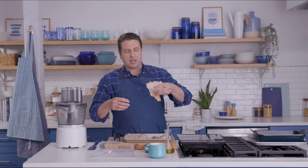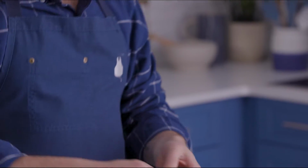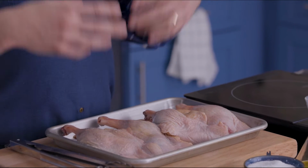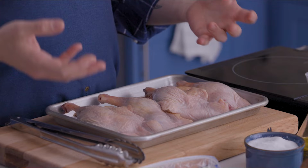The type of duck I'm using today is a Pekin duck. These are ducks that you can find pretty regularly at a grocery store. You can either find a full duck or just the legs like this. And what you're looking for is a nice thick layer of fat. That fat is going to cook down, and as it cooks down, the meat is going to get more tender and much more delicious.